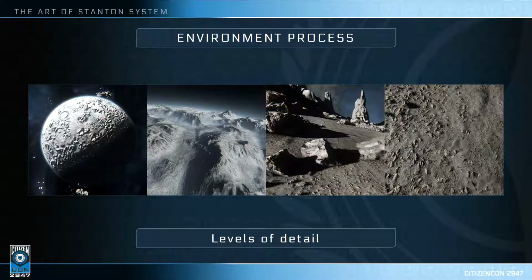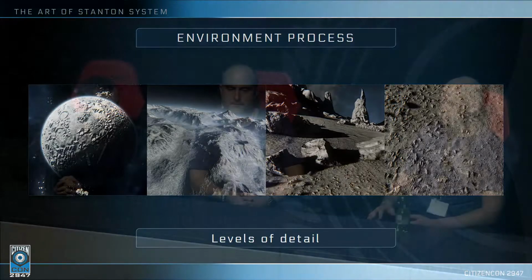Okay, so whenever we kick off this process where we get the VTs and start breaking down how we actually start building this stuff, there are four major levels of detail we have to look at. The first would be the global look of the planet. How does it read from a distance? For example, on Yela, we wanted a clear distinction between frosted areas and icy areas, and it has to be visible from a distance.